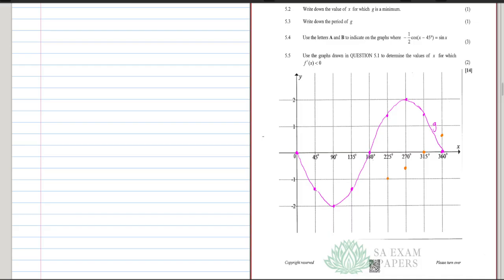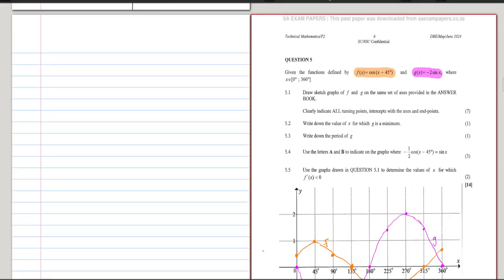And then we have 180, which is the same line as this. And then 135, that's 0. Then 90, it's around here. And then 45, that's positive 1. And then 0 degrees, it takes us back here. And then we're going to have a graph that looks like this. I'm just connecting the points. Okay, f is the orange function. Okay, 5.1 done. Now remember, to plot a graph of a trigonometric function, just use a calculator. Stress free.